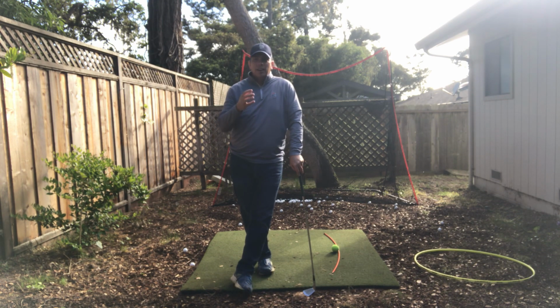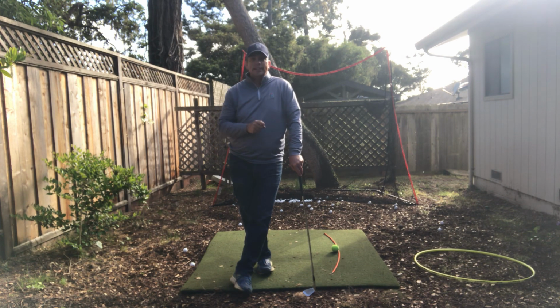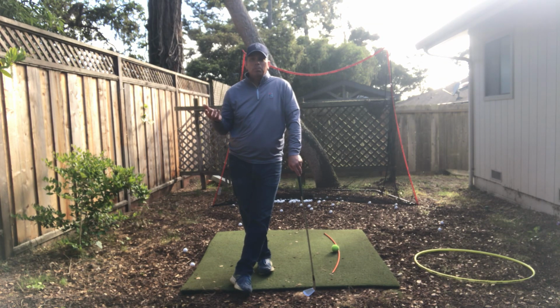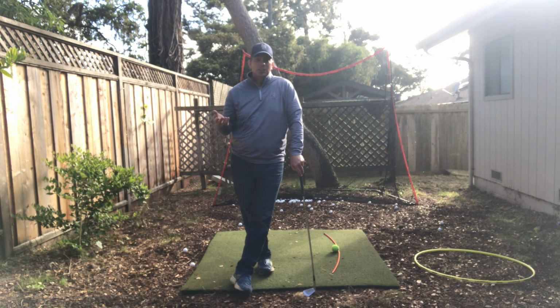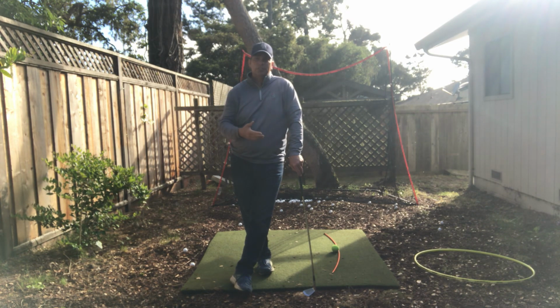I use a TrackMan or the Foresight launch monitor when I give lessons, and it'll give us the data on what is actually happening. I don't believe in guessing. I don't believe in personal preferences, what people like to see in a golf swing. I'm going on physics and geometry, which last I checked haven't changed in a long time. So if you're going to base it on what you think a swing should look like versus what physics and geometry do to the golf ball, golf becomes hard.